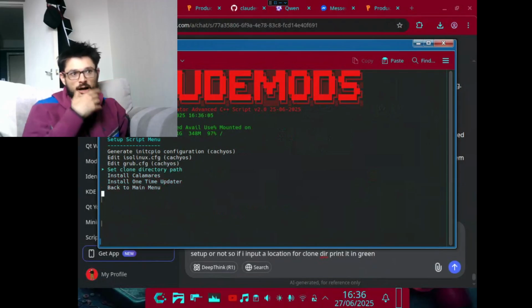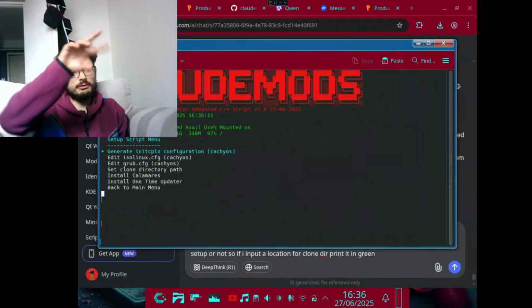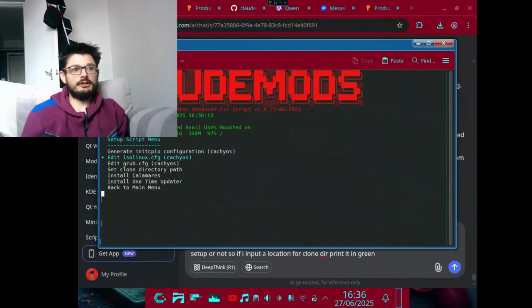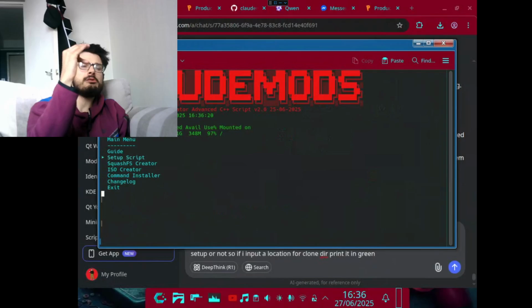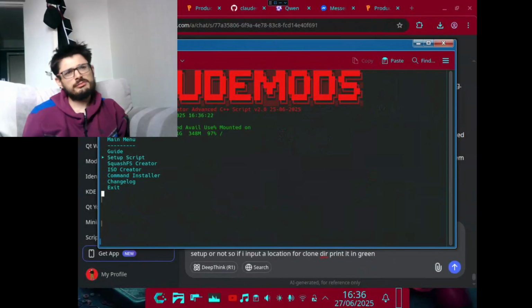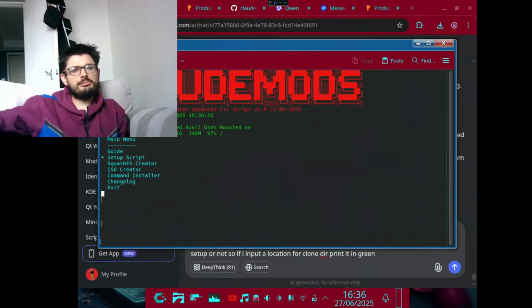We've got a setup clone directory. You're going to want to generate your init RAMFS. So these two options are going to be something that I would like below the file system size maybe.